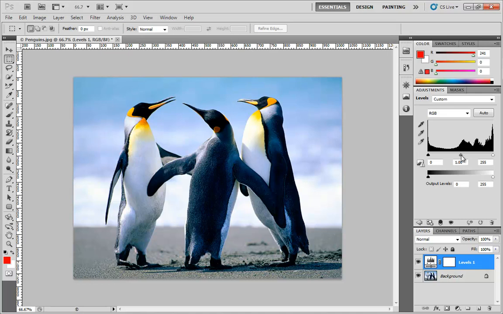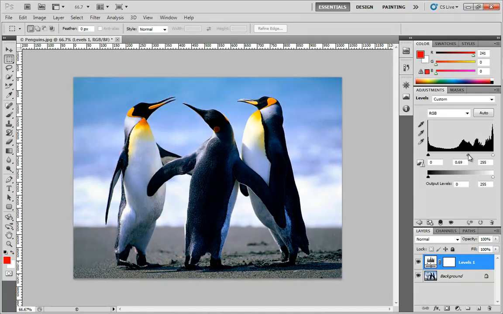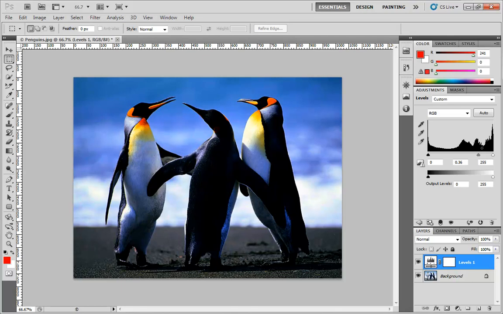So if off the top of your head you're like, wait a minute, why is it when I push the slider to the right everything gets darker? You've got to remember what you're saying. Everything beyond, down toward the darker end of the spectrum, everything that goes beyond this gray pointer is going to be mapped into the darker range at this point.